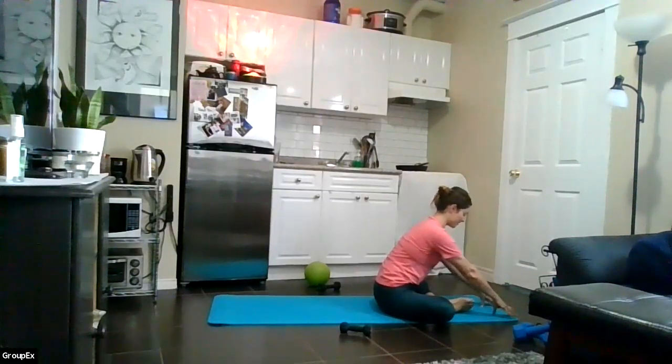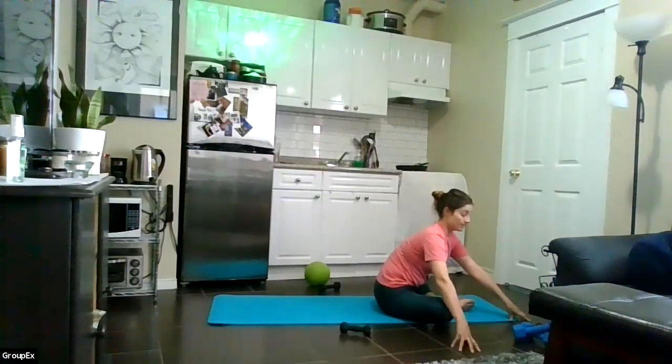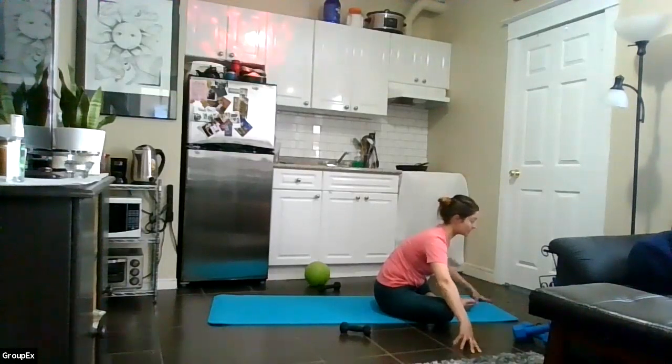Good. Walk your fingertips as far forward as you can, keeping your back straight. And we're going to walk our hands to the right. We're looking at the corner. My chest is between my knee and my ankle. Keeping the left sit bone down. Good. Come back to center.